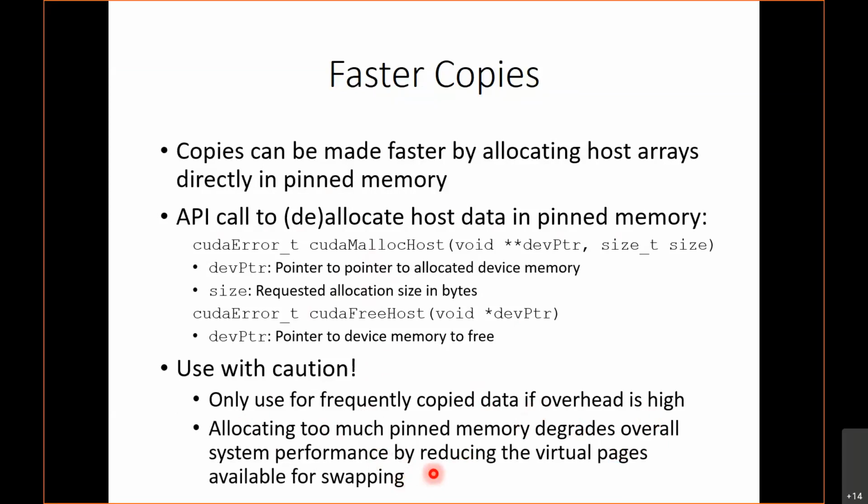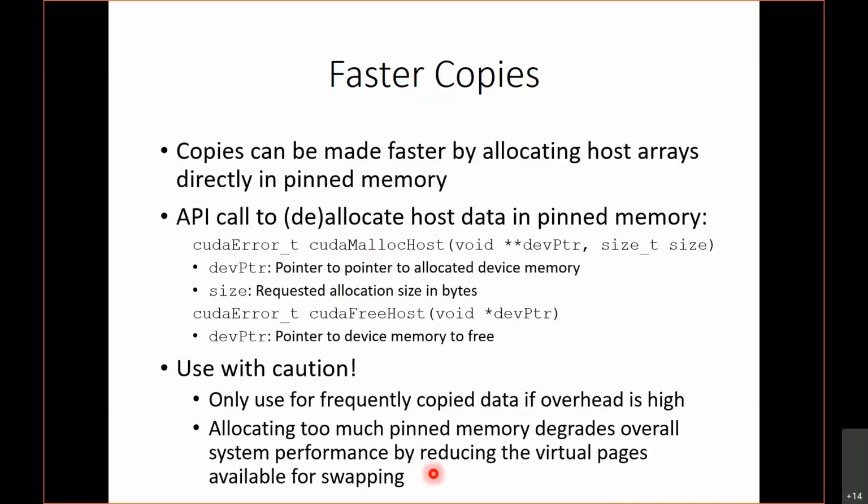Now, in modern systems that have a lot of memory, say 128 gigabytes of main memory, but your GPU only has 4 gigabytes of device memory, for example. The newer ones have more than that, 16 and 32, but I'm just giving an example.